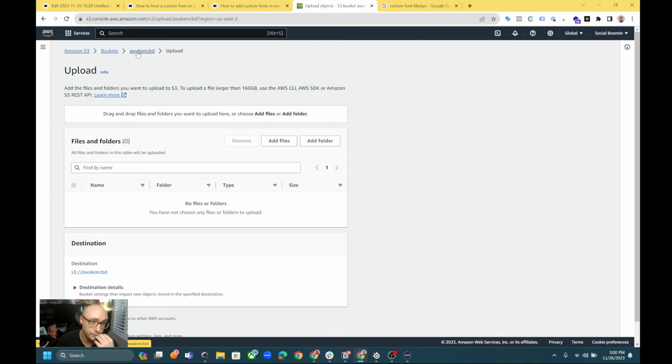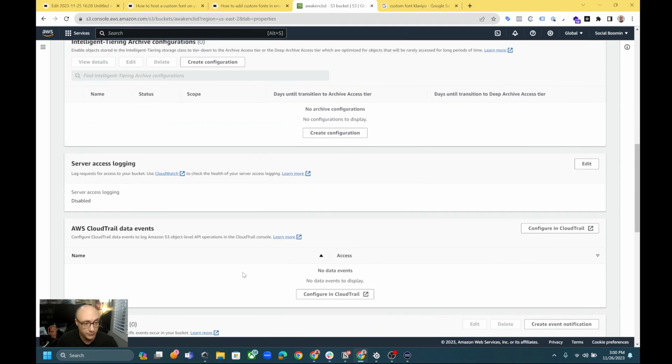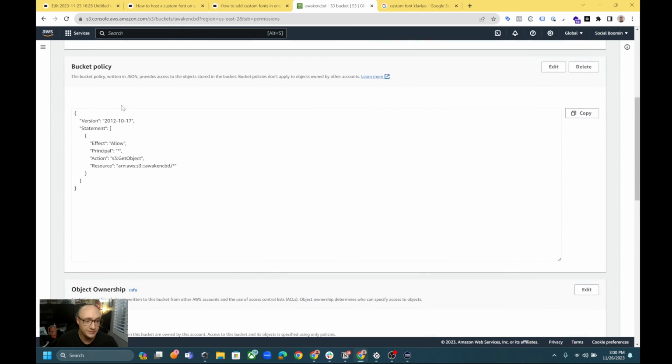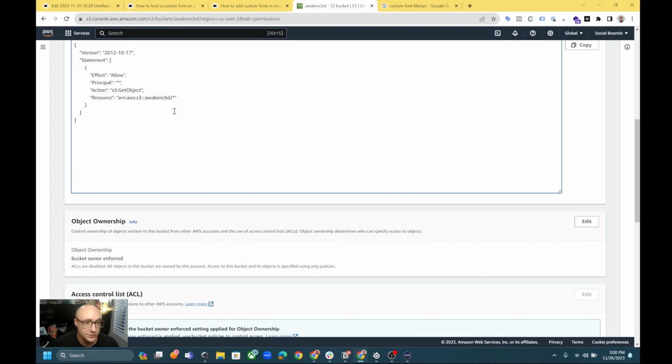Then when you get back to your bucket, it should look something like this. You're going to have to do a couple more things before we click this and copy the URL. So what you'll want to do is go to, I believe it's properties, and we'll just scroll down here real quick. It's not properties, it's permissions. You're going to take this code, and this should work for most email clients, but if you have specific use cases where this isn't working, you can ask questions. So just switch the server name right here from this server name to whatever your server name is.